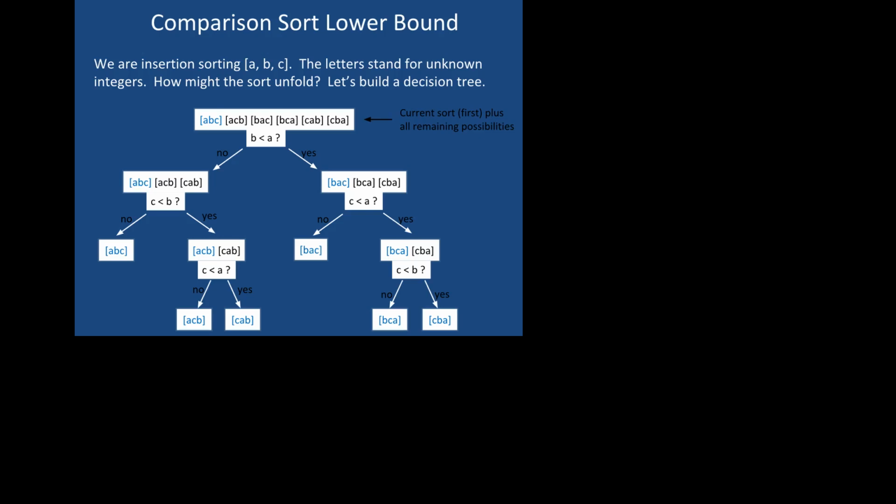All right, now, here's some questions. At least how many leaves do there have to be in a decision tree? Let's think about an array of length n. Well, actually, I'm not sure what answer I'm after here. So how many leaves are there in the decision tree we just looked at? 6. Very good. Corresponding to each possible ordering.